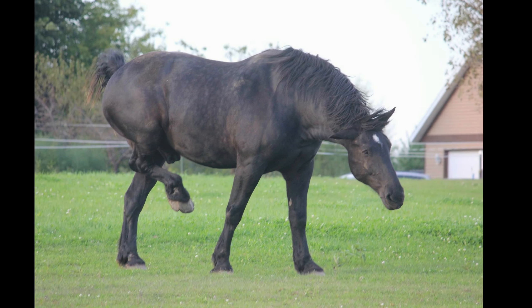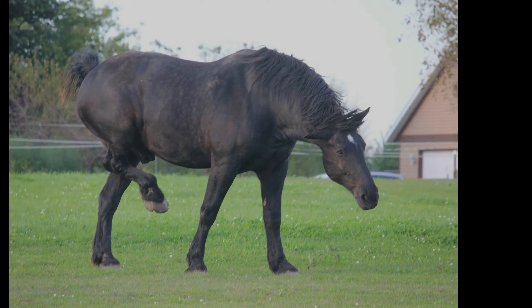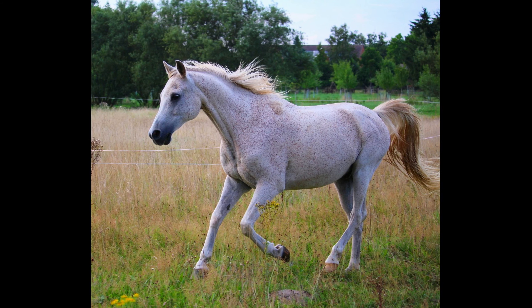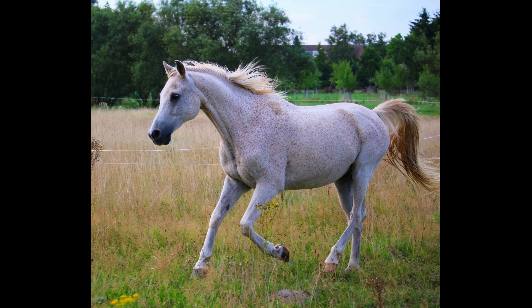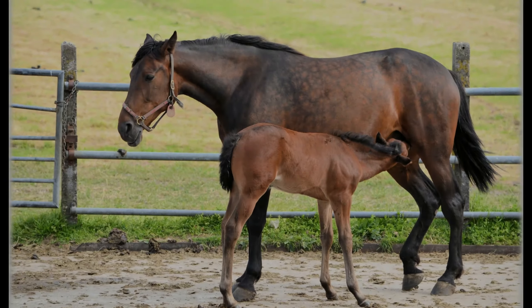The horse's average height is about 15 hands (60 inches or 152 centimeters) and its average weight ranges from 800 to 1,000 pounds (360 to 450 kilograms). It has strong legs and fine hooves. The coat, tail, and mane are fine and silky. Although many colors are possible, gray prevails. The most famous stud farm is in the region of Najd, Saudi Arabia, but many fine Arabians are now bred elsewhere.